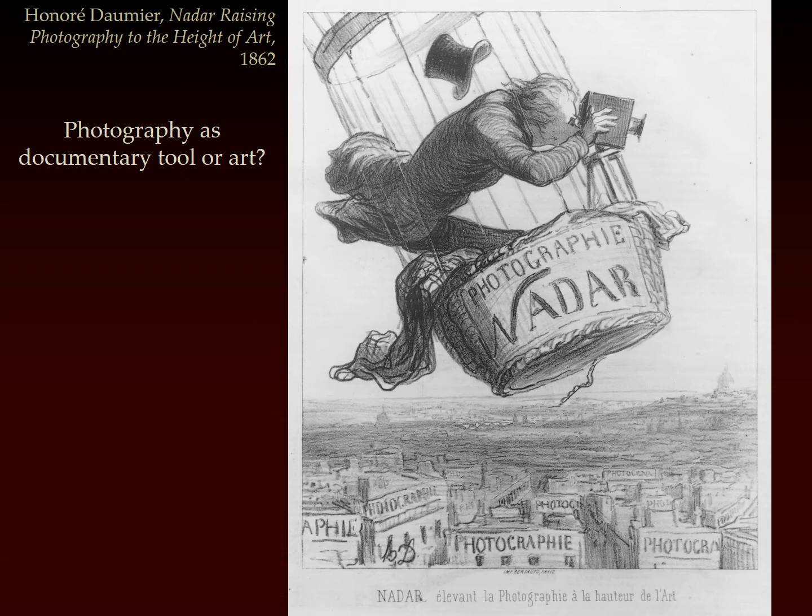Now here we have artists who are going to react strongly against including photography in the canon of fine art. Right, here you have Honoré Daumier, the great critic and wonderful satirist in the 19th century, showing that Nadar is up here in his hot air balloon trying to elevate photography to the heights of art, mocking, of course, the number of photography studios and shops that have opened up where anyone can go in, buy a camera, and with a training in an afternoon call themselves an artist.